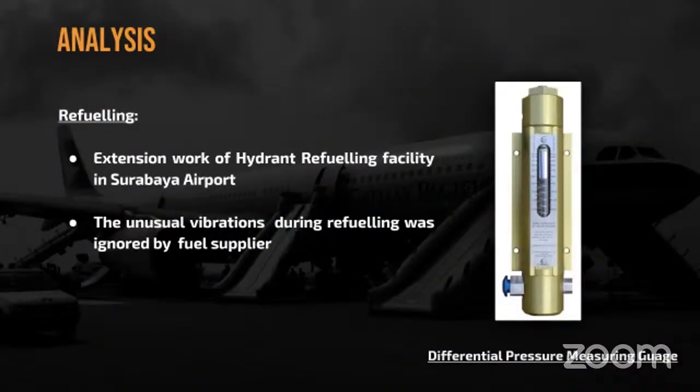It was also found out that the hydrant refueling facility was recently extended at Surabaya Airport, due to which there was high possibility of salt water mixing in the fuel. Further, the refueling operator noticed some vibration during refueling. However, after confirming the fuel quality check of the dispenser, it was not reported, assuming the cause to be air bubbles. Next slide.